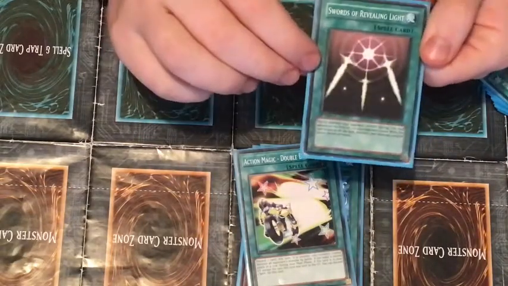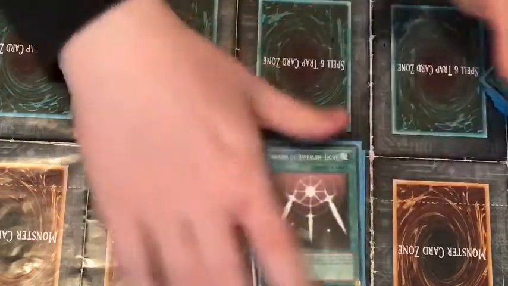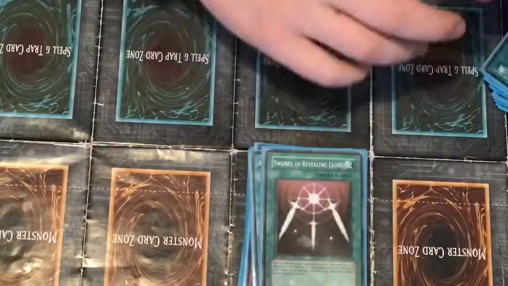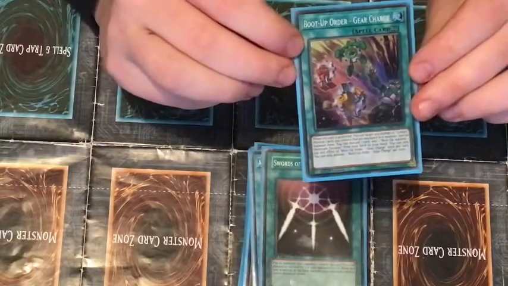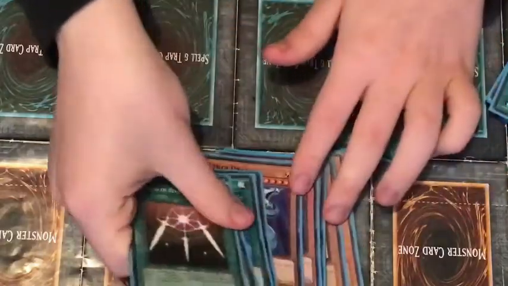Next is Swords of Revealing Light. You know what that does, obviously. It stops all monsters from attacking for 3 turns. Next is Boot Up Order Admiral Gear Charge. That card is actually for this one here, the Boot Up Admiral Dynamo.